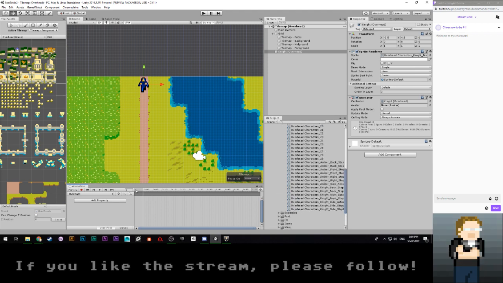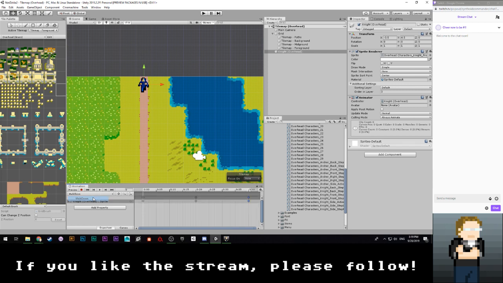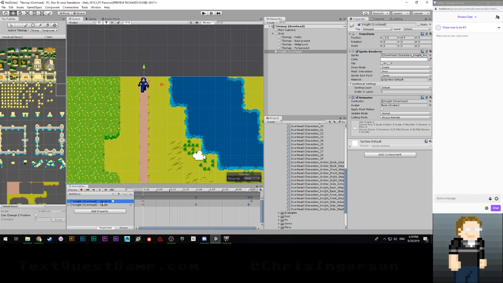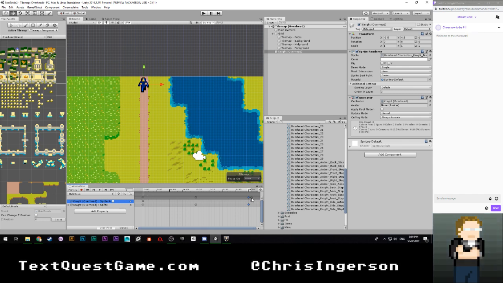And I'm going to, actually, there's something else that I need to do too. So we're going to go back to walk down, and I'm going to add property sprite renderer, and we want to do flip X. Okay, and that's just going to stay true for everything pretty much. The reason that we add that is because for the left and right walking actions, we have to flip the renderer for the left actions because we only have sprites going to the right for walking. So if we don't record this sprite reflect X value on all of our animations, then it will be whatever the walk animations going left and right decide, whatever they were last. So we want to avoid that.